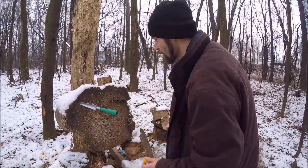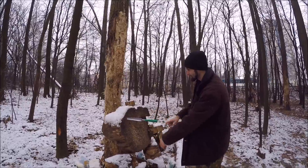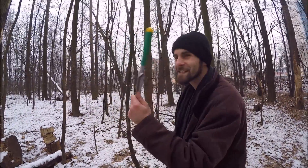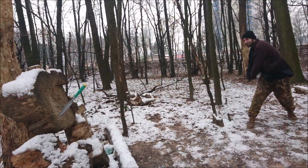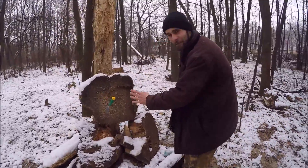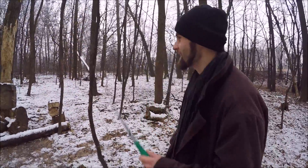I stuck it and the end part held. We are actually surprised because this target is like ice — it's completely frozen. I'm really surprised it was able to stick. Now let's try half spin. This is so much fun! A little bit over-rotated but again on the first try. Now the full spin!